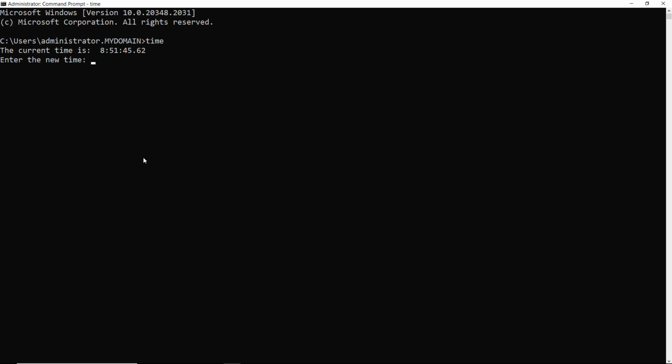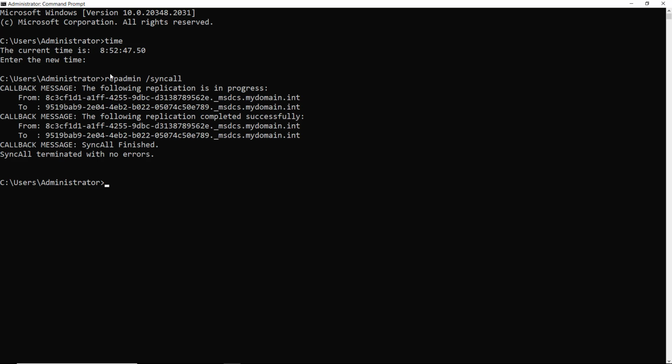You can't be more than 5 minutes off, otherwise you're not going to be able to synchronize between two different domain controllers. I've gone ahead and corrected the time, and you can see now it's within 1 minute of the other server, so we should be good. So what I'm going to do now is type a new command to synchronize the databases. So I'll type in /sync all.